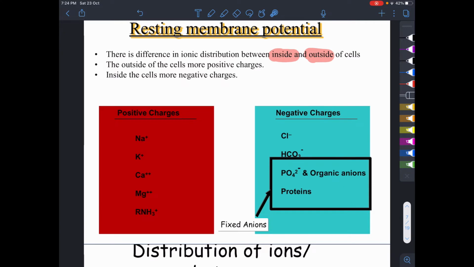هذول الاثنين fixed anions. ليش؟ عشانهم they are non-diffusible. مستحيل يدخلون أو يخرجون داخل الخلية. fixed دائما جوا. وراح نعرف ليش depending or because of two reasons مرة important and later on راح نتكلم. Negative charges inside the cell because we have high amount of phosphate, organic anions, proteins, bicarbonate and chloride. هذول تساهم إنها تخلي داخل الخلية سالب negative charges.